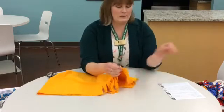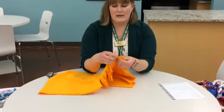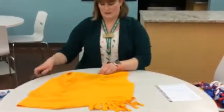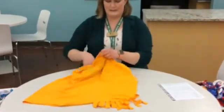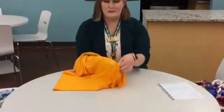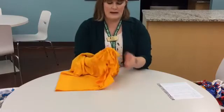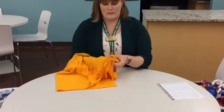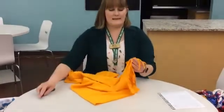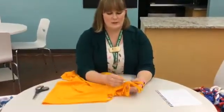So here, we have a tiny hole between 2 of our fringe knots. Let's see if I can stick my scissors through it so you can see. If you're carrying a pencil or anything like that, it's going to fall right out. So, see, right there. This next step helps keep those closed as well.